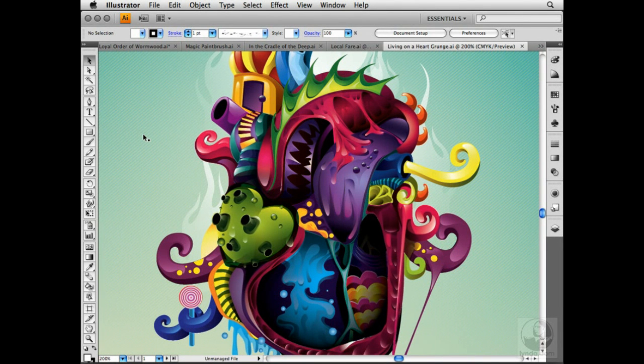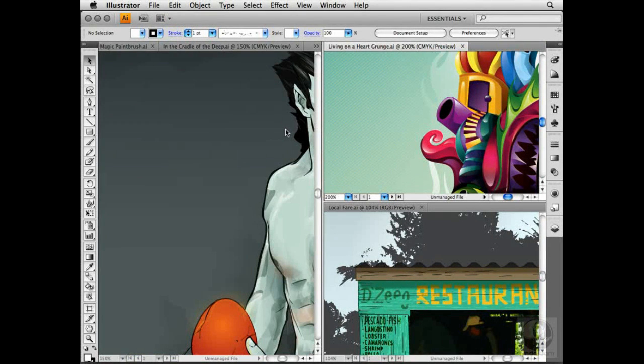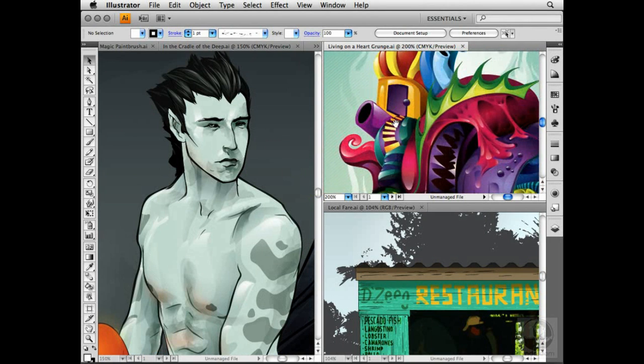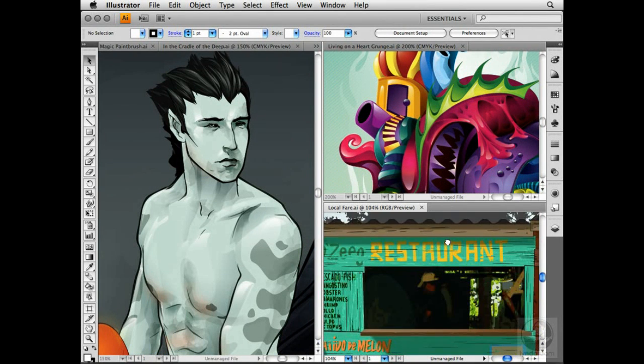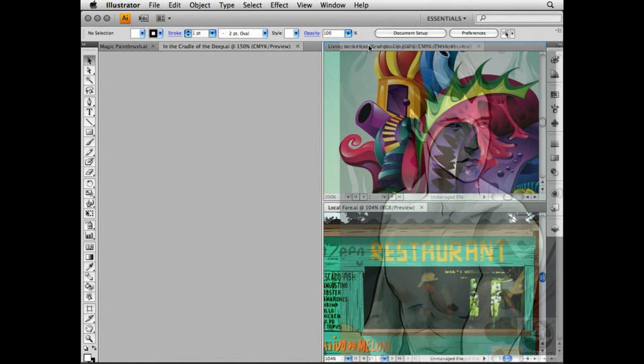Currently, we're seeing a single window display. We can change that from the new application bar, which incidentally appears to the right of the menus under Windows. I'm going to go to this icon right here, which allows me to arrange my documents, and I'm going to choose 3 up in order to display 3 windows at a time. Notice that both of the right-hand windows each contain a single document. You can change that if you like by grabbing a tab from one of the other windows and dragging it and dropping it into place.